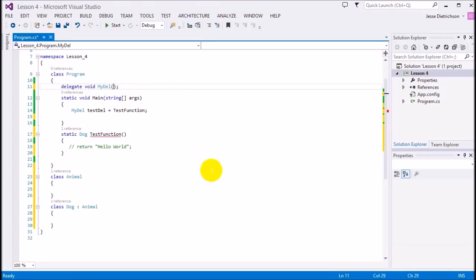Let's say my del required a dog, D, for example. We could use test functions. Note this error right here. We can use test function if the parameter of this function is a base class of the parameter of the delegate. So if I say animal A, the error goes away.